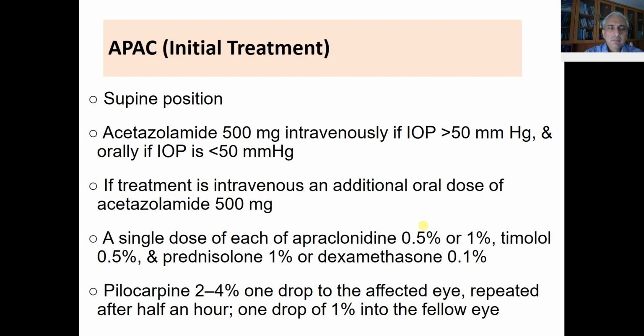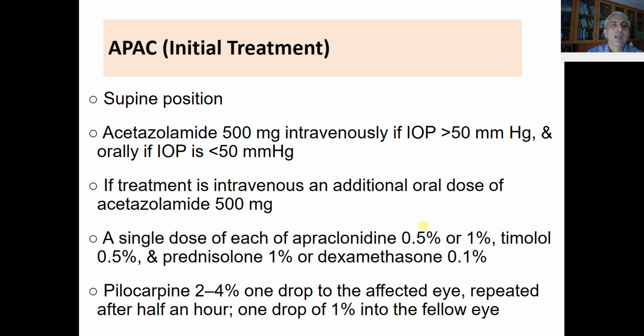So a typical question, or one skill you need to develop if you are graduating from ophthalmology, or even if you know nothing about ophthalmology, one thing you should know is what to do if a patient presents to you with angle closure glaucoma. Because he's going to go blind if you don't help him. So what do you want to do?